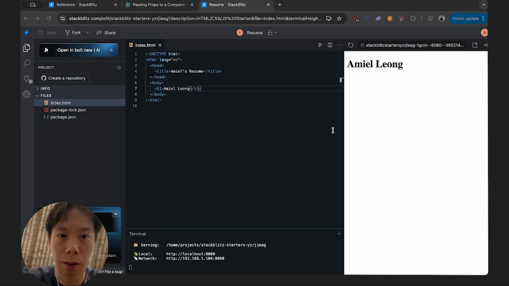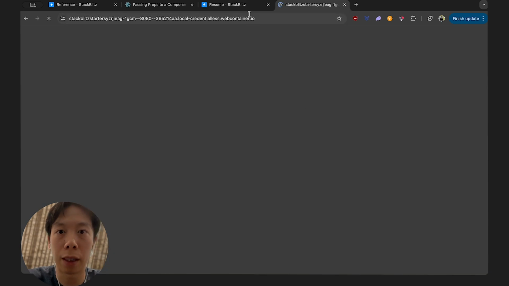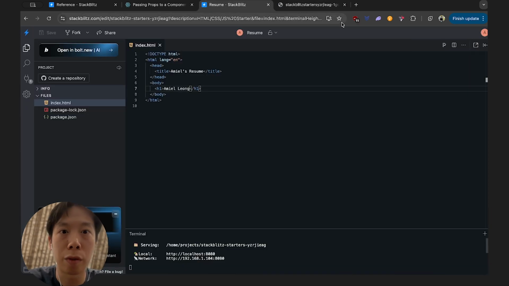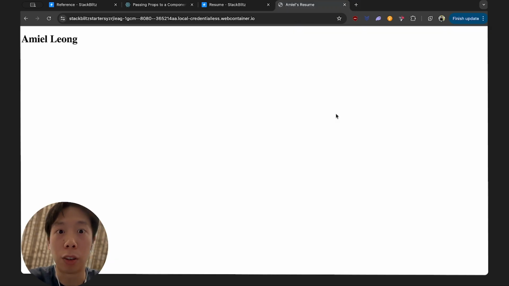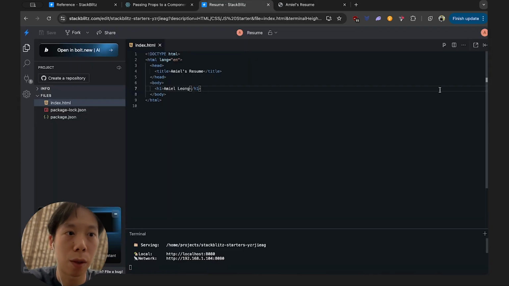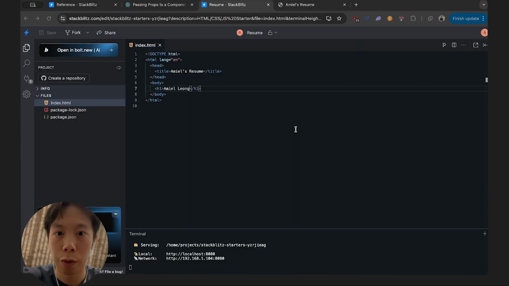Now to open it in a different browser. If you're the type that wants to see instant changes, you can keep it this way. If you want, you can also click this button over here at the bottom, open preview in a new tab. This opens it, and all you need to do is click project, connect the project. When you're connected, you will see how users would actually see your web page in the new tab, right? As you can see here, it's the same thing that we've seen just now, just in a new tab.